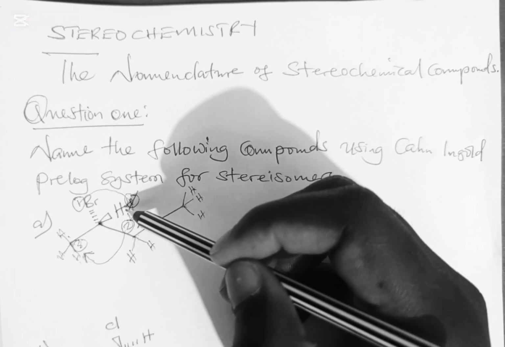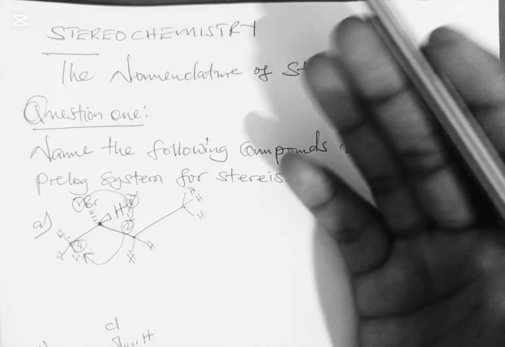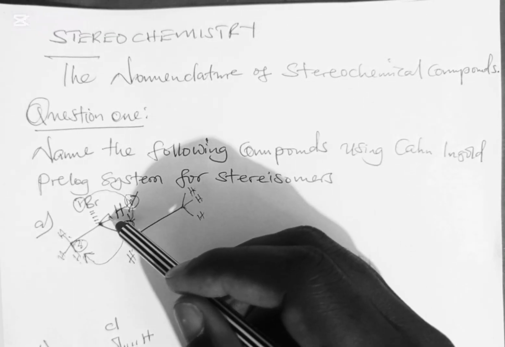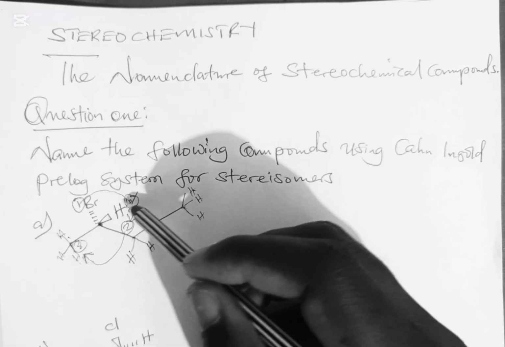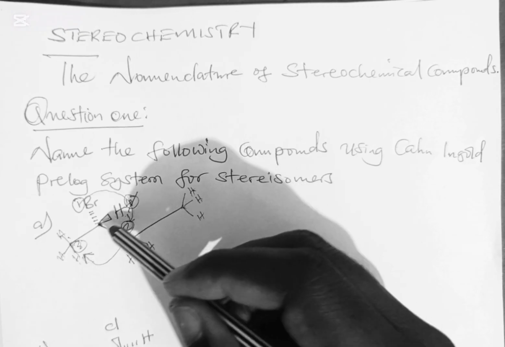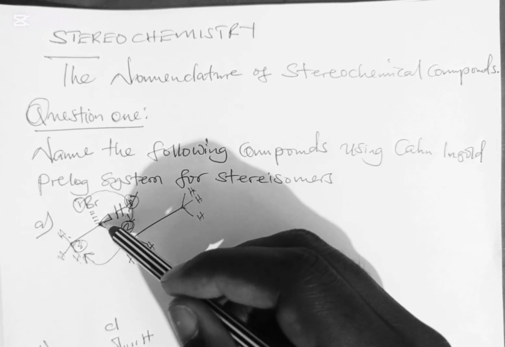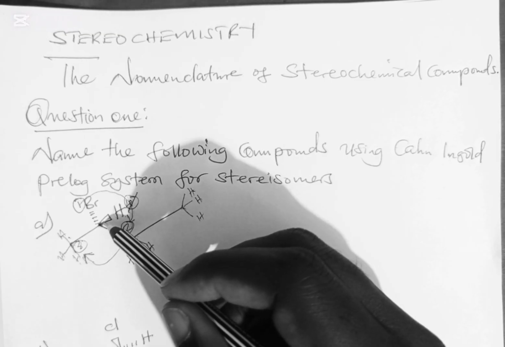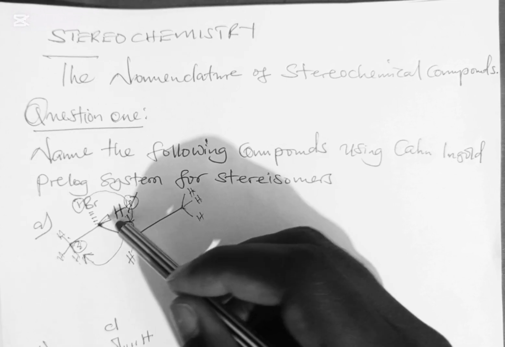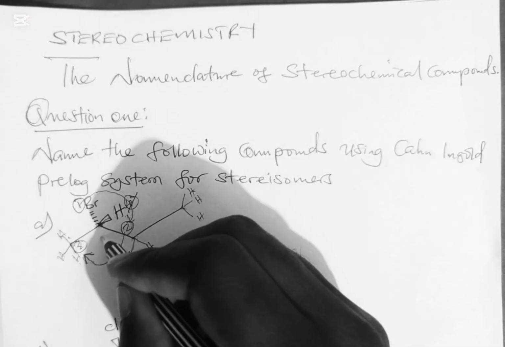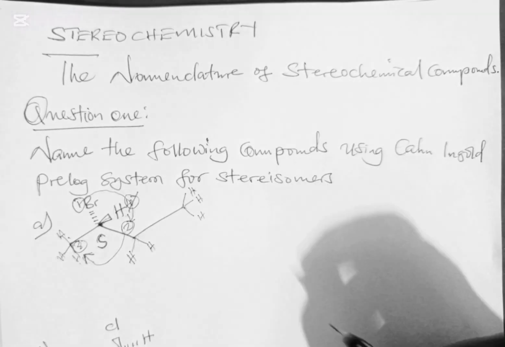the least group. Where is it? Is it pointing at you, or is it pointing away from you? Okay, now remember what I said, that if it is on a wedged bond, this is a wedged bond, and the group that we are considering here, which is on number 4, is hydrogen. So therefore, this is on a wedged bond. That's a least group. So because this one is pointing at you, and it should always point away from you, we are going to take the opposite of that configuration. So instead of having R, we are going to have S configuration on this carbon here.